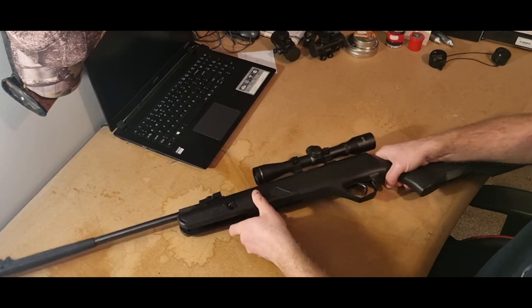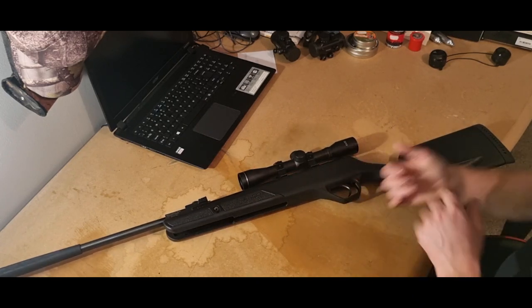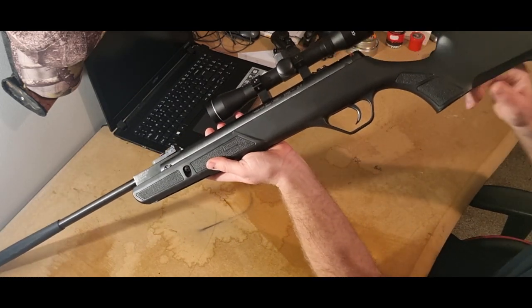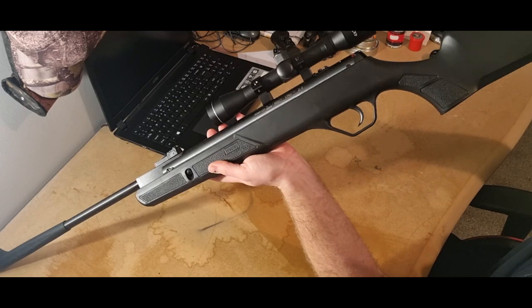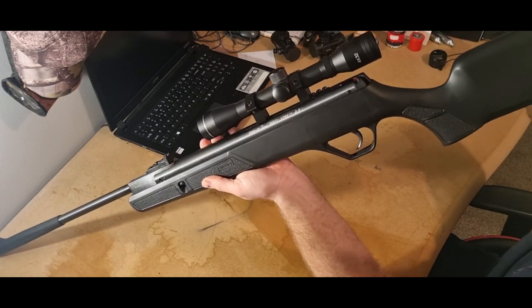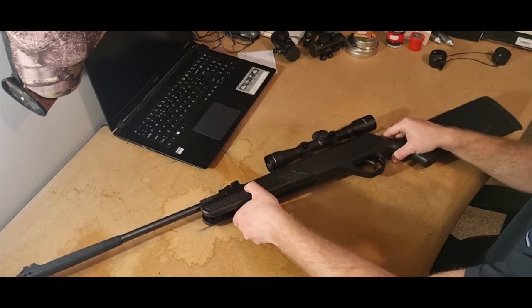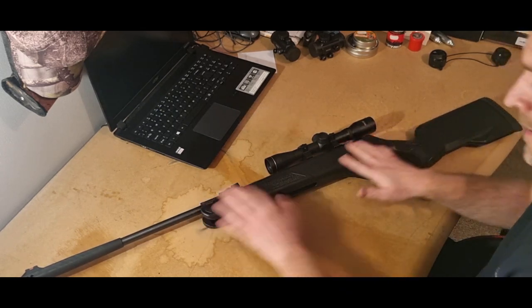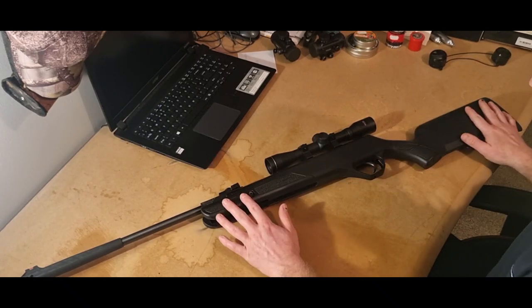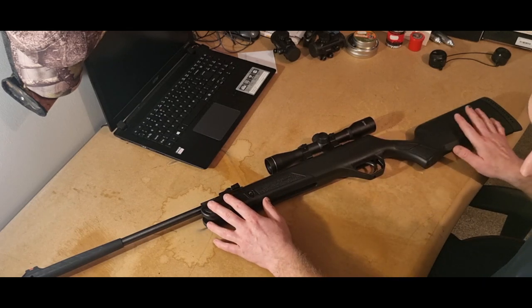The back of the stock, you've got these lovely grips here from where it hits the palm of your hand. You do have some really nice grooves in the back here for comfort. You do have a nice rubber end here where it sits into your shoulder. It's a shoulder bolster, nice and soft. There are no sharp edges on it. It's finished really, really nice. I went for the synthetic stock because everybody goes for wood these days. I wanted something different, quite a stealthy look. So yeah, it's really, really nice.